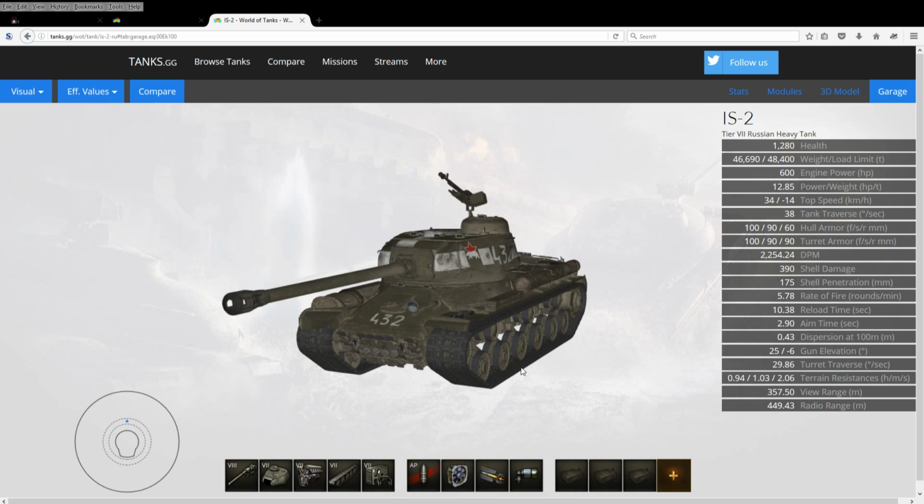Now, as a summarization on the IS-2 Berlin in particular, if you want a tier 7 premium heavy that has good DPM, the alpha is good, you don't mind a slight lack of AP, and possibly using a considerable amount of AP SAR in tier 8 and 9 matches, you don't mind atrocious gun handling, I think you'll be alright with this vehicle. Honestly, as much as I keep saying all these stats are incredibly bad, it's aggravating, but not enough to make this thing outright horrendous.